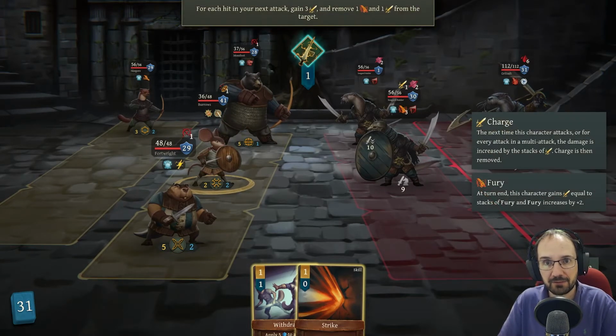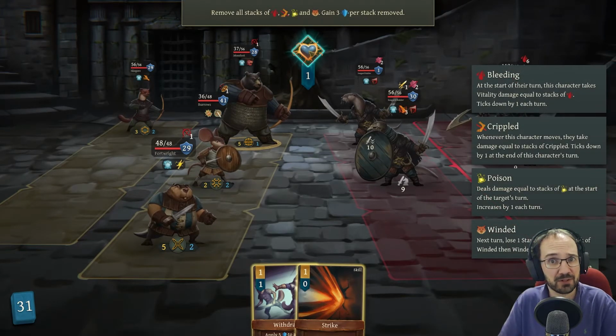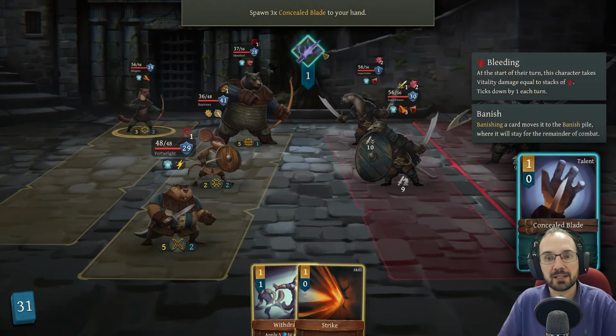The mouse is different. For each hit in his next attack he gains 3 charge and removes a stack of fury and charge from the target. Bear removes all stacks of bleed, cripple, poison and winded from himself and gains 3 defense per stack removed. The Weasel spawns 3 concealed blades to his hand, which is what I did earlier.